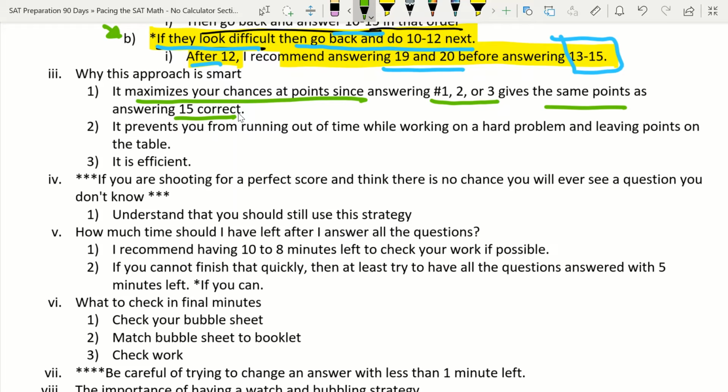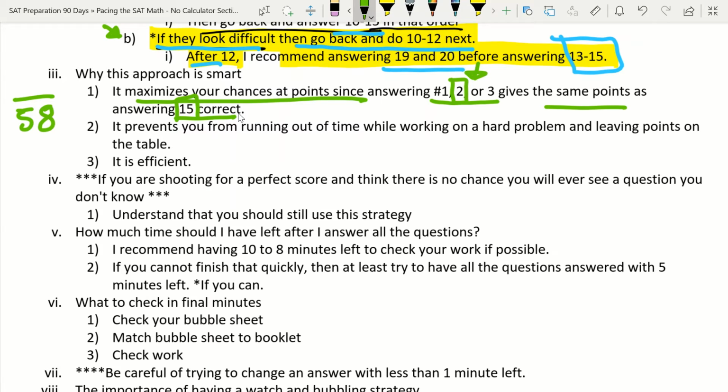There are 58 total questions on the SAT math section. So the way your math score is calculated is it's the number you get correct out of 58, right? There's a scale, but that scale is going to be based on the number of correct answers you get out of those 58 total. So what you're going to want to understand is that you're getting the same amount of points for answering 1 correct as you get for answering 15 correct, or answering 2, right?